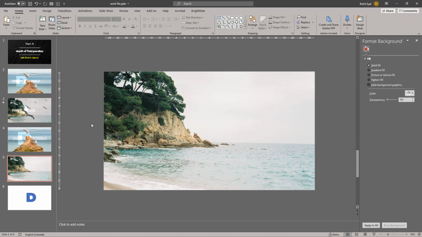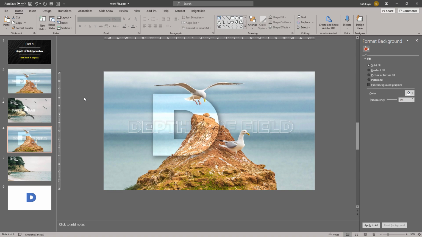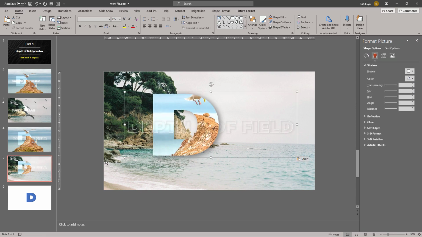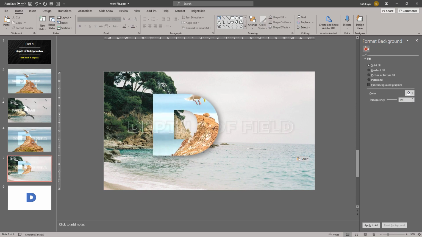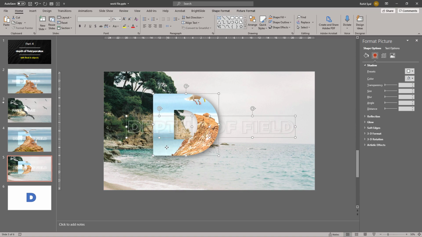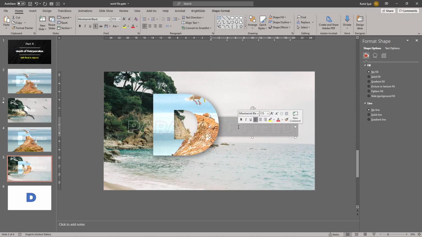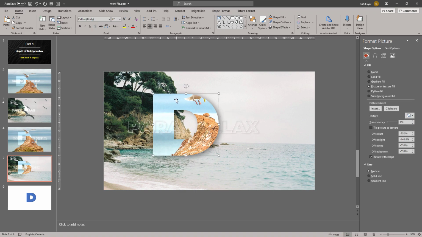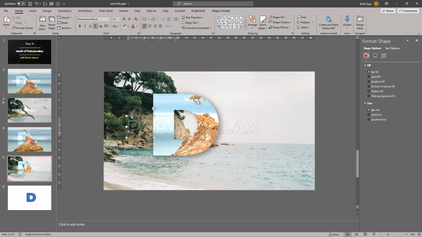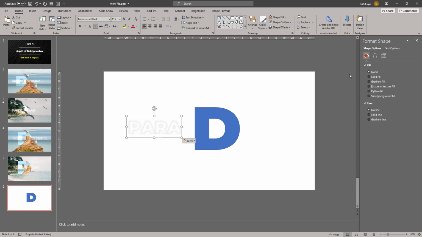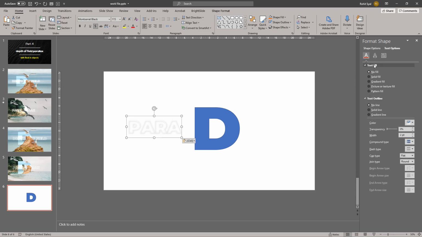And let's bring in our other elements. So I'll just copy this group and bring it over to the second slide. And we can change the words here. Let's ungroup this. Change this to para and second text box. And of course, we'll need to change the D to a P. So once again, let's grab a text box, bring it over here. Remove all the settings.